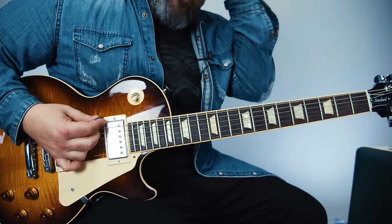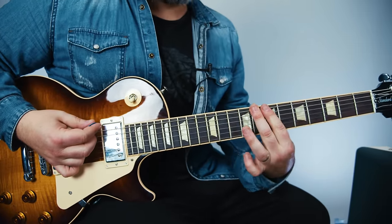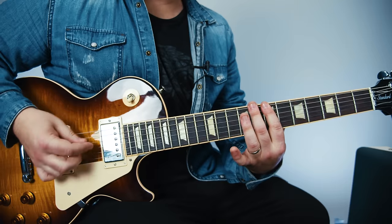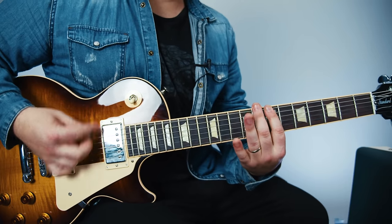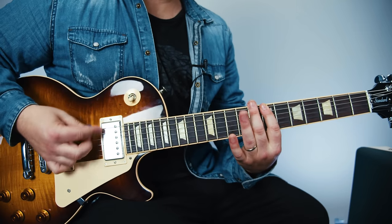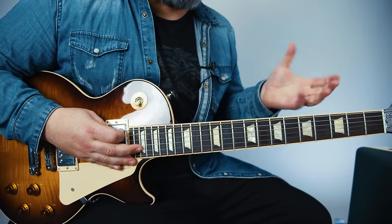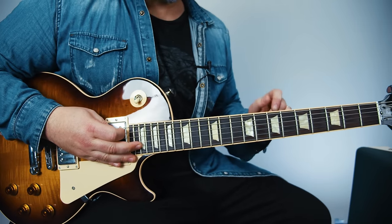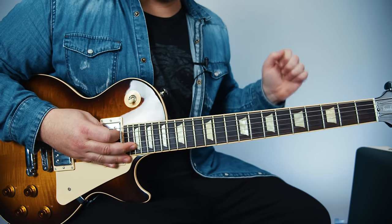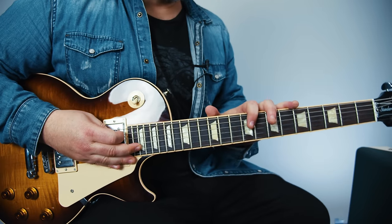So the only thing that's different is when it goes to that part, it just does, I think like eight. It holds on this 8-7 part. Etc. So there's nothing too crazy that we have to learn from here. We just have to follow the arrangement. Typically things are added as the song progresses to give you fresh ideas, but the structure is the same. So let's go to the next part.